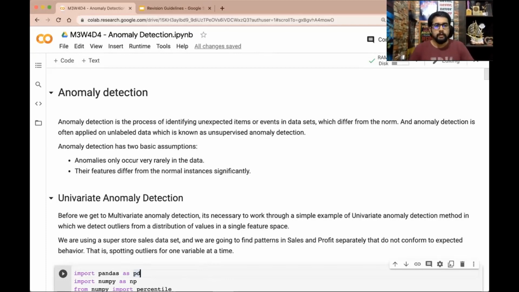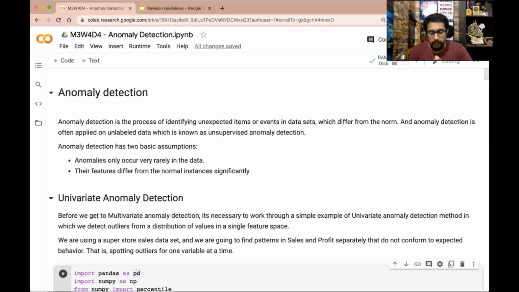So today we'll be looking at a new topic, which is anomaly detection. You are already familiar with the method of outlier detection, right? So an anomaly is nothing but an outlier. You are already familiar with one such technique wherein you learned how to detect outliers in one single variable. The method was based on IQR or interquartile range, right?